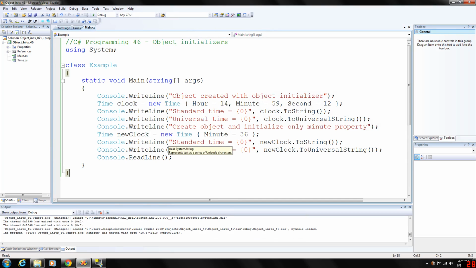So that's basically object initializers. You can avoid providing a constructor and use the default one, and then have the client code initialize each member by itself, or you can provide multiple constructors, or however you want to do this. I just wanted to show you this feature in C#. That's all we're going to cover for today.